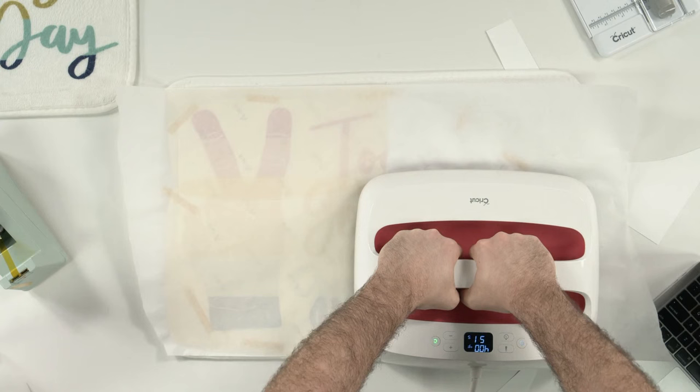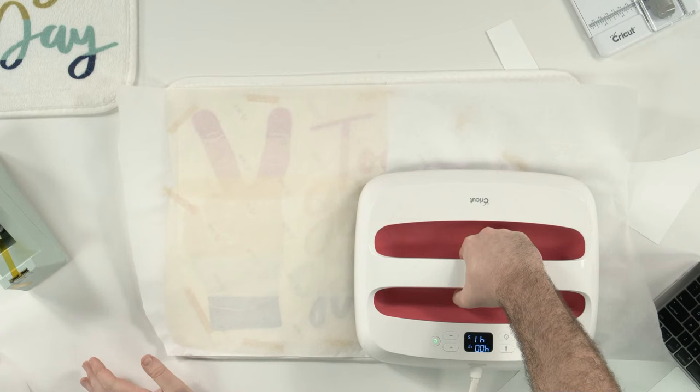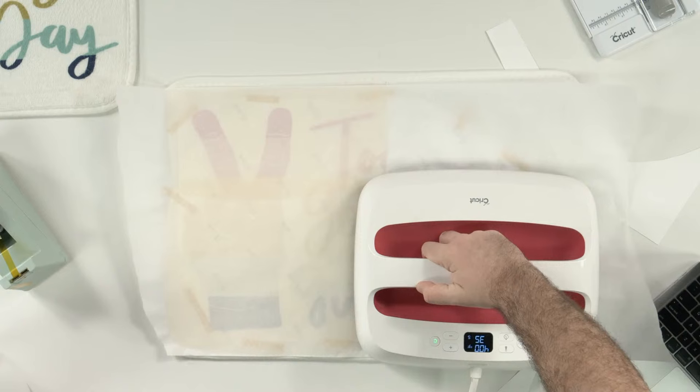Is butcher's paper comparable to freezer paper? No, butcher's paper is in its own area. This will not work with parchment. This will not work with freezer paper. Freezer paper and parchment have a waxy layer on them, so you cannot use that.